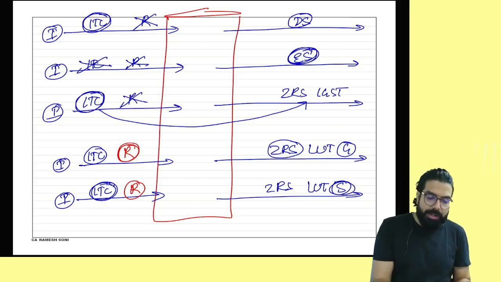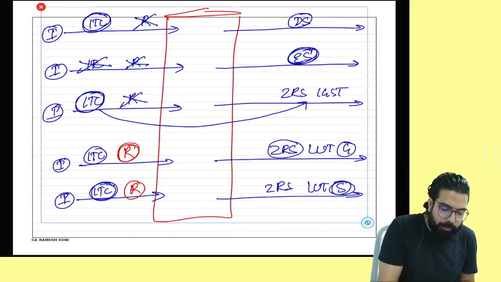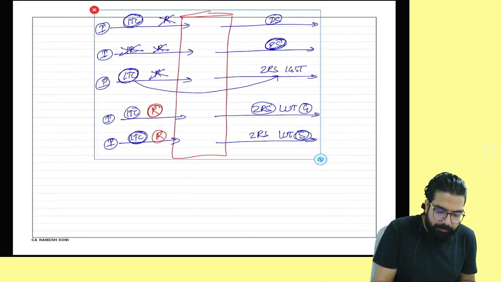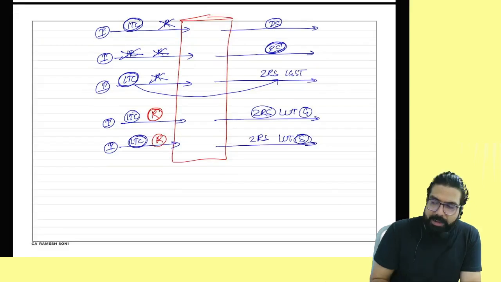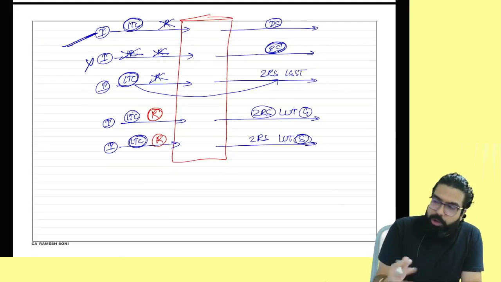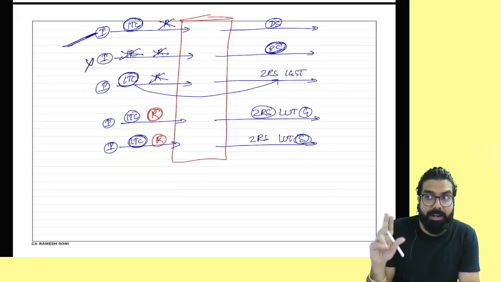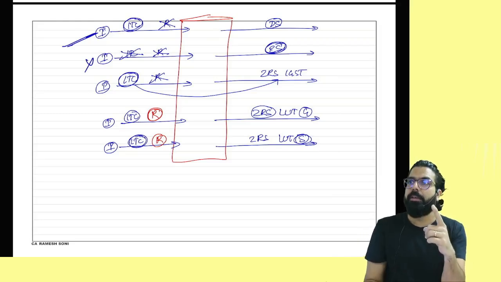Now what they are telling, now see, listen. They have told this with the help of a formula. You tell me one thing. The formula says net ITC. Can you tell me what you will take in the net ITC? Will you take the first one? Yes. The second one, you don't get credit. Exempt supply related, you don't get credit, so that is not your ITC. People getting it? Next one.